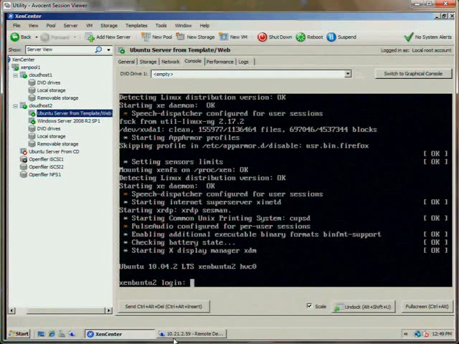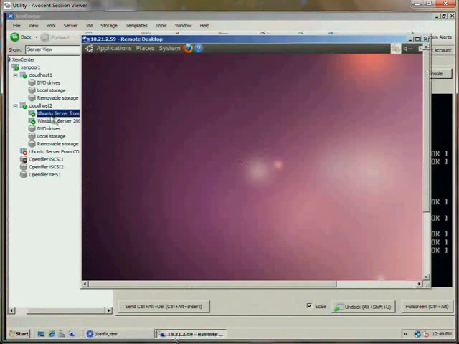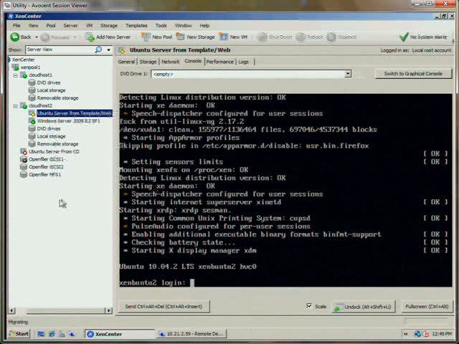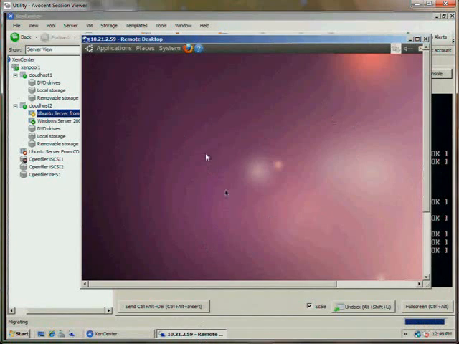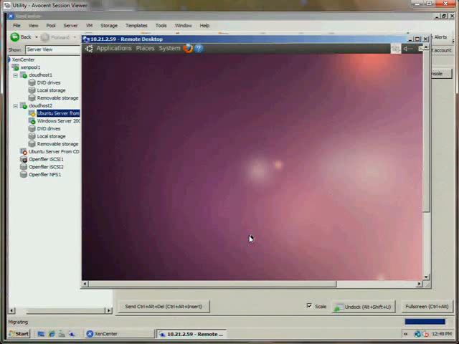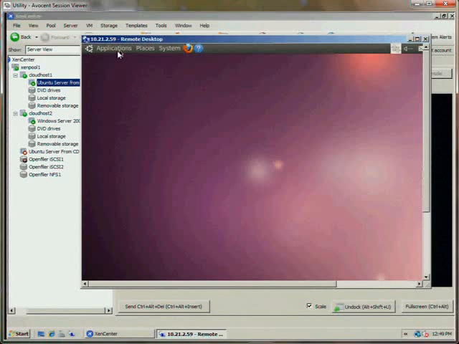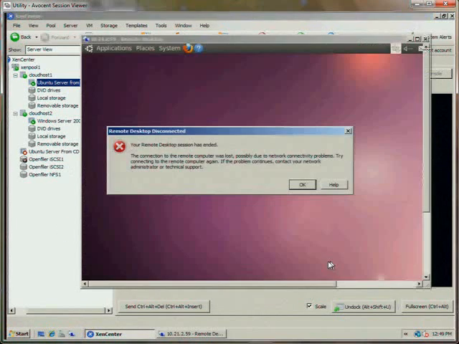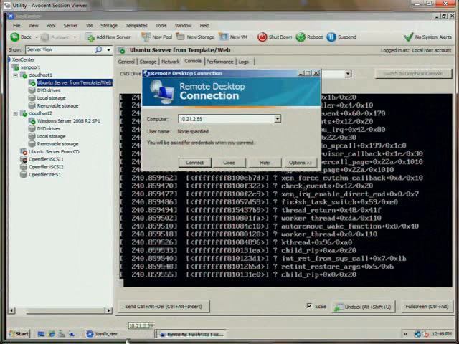But here's our Ubuntu server from template, and if you remember, I'm remoted in. And let's just see what happens if I move it while I'm remoted in. Okay. Told it to move. This is my remote desktop. It doesn't appear to have lost me yet. I click the button. Let's see, we may have experienced just a momentary loss of connection. But you see the server is moved. It's still coming online. All right, so I got kicked out of my remote desktop session.